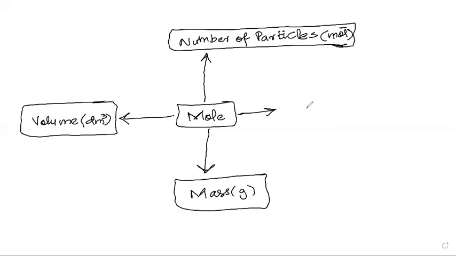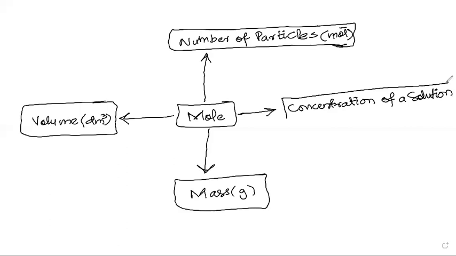The fourth and last form is that moles should be interconvertible to concentration of a solution. So concentration of a solution is actually taken in 2 units, but the unit that is universally acceptable and is considered as a standard unit is going to be mole per decimeter cube. Although it can also be mass per decimeter cube, but mole per decimeter cube is considered as a standard unit. All right. So वो भी हम वहीं पर study करते हैं. तो mole actually में एक ऐसा यूनिट है जो सारी quantities में convert हो सकता है. अब इन सारों के लिए हमारे पास separate formulas होते हैं.